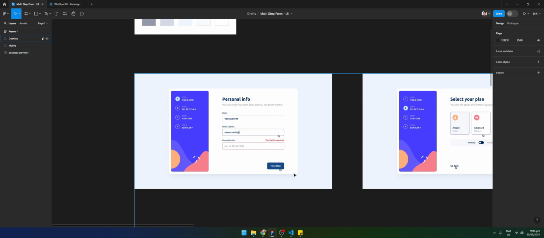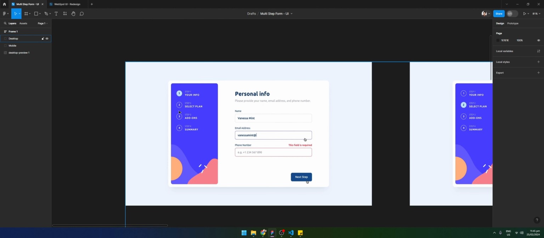We can just use our instinct, or should I say Frontend Instinct, to style this on our own without relying on the Figma file.